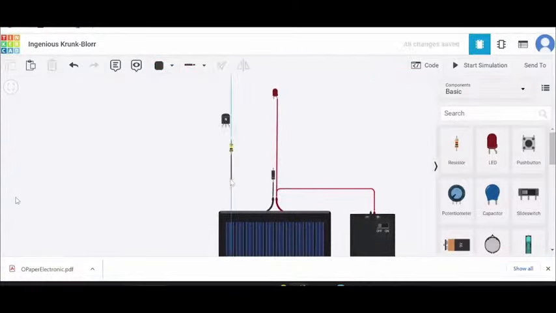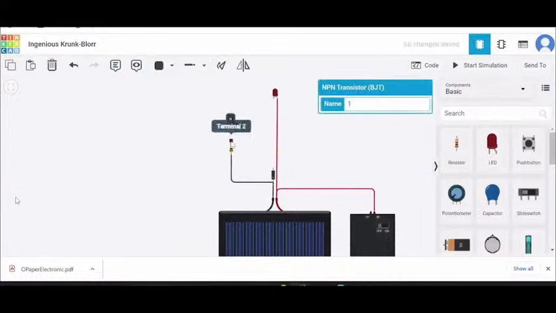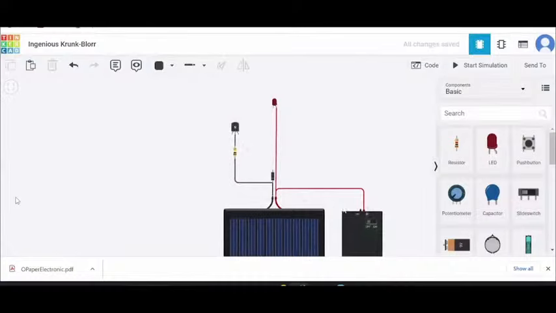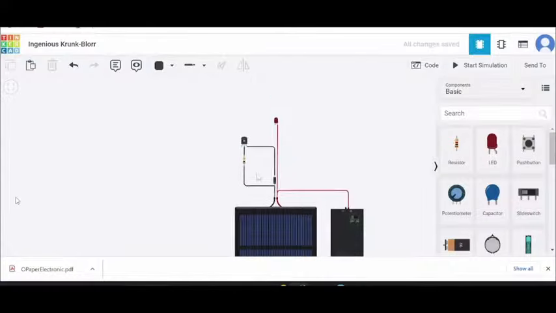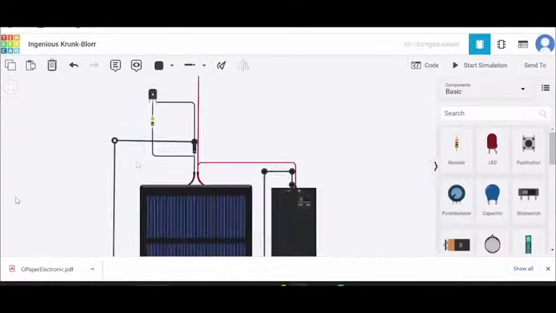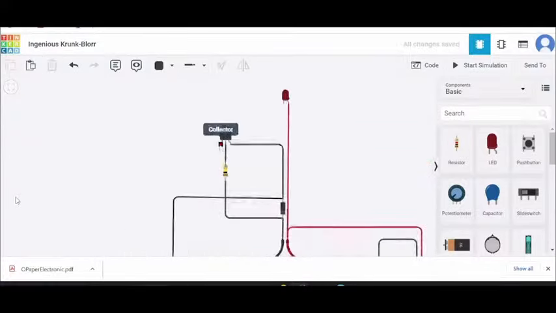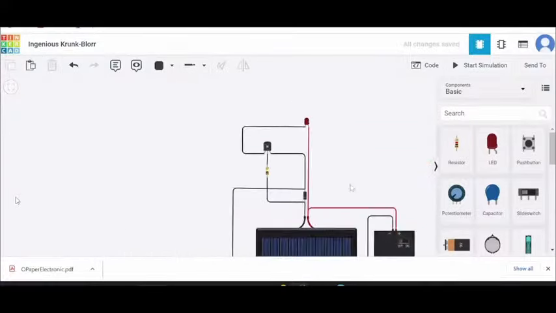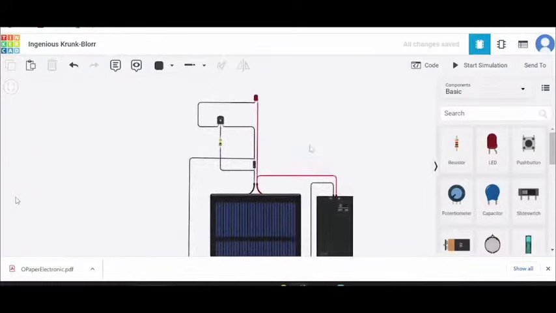I'm going to also connect a 10K ohm resistor through the negative terminal, and the resistor is connected to the base, that is the middle terminal of the transistor, and the emitter terminal of the transistor is connected to the diode. And now on top of the diode I have connected the negative terminal of battery. The collector terminal of the transistor is connected to the LED.